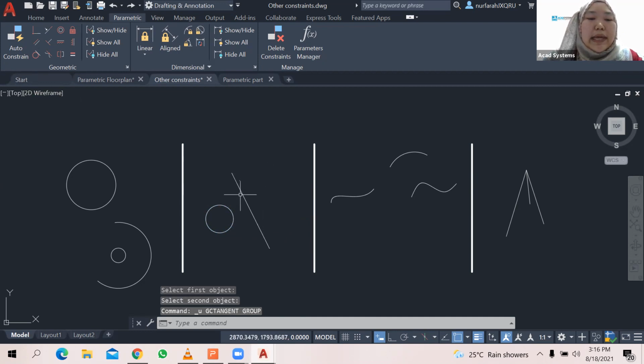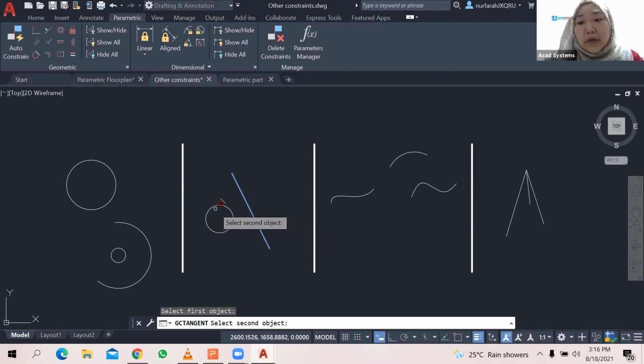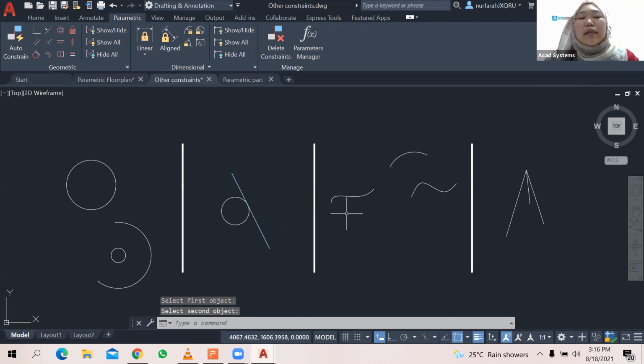But if you select a line as the first object, the circle will be moved onto the line. It will be tangent like this. Which object you select first is a very crucial thing.